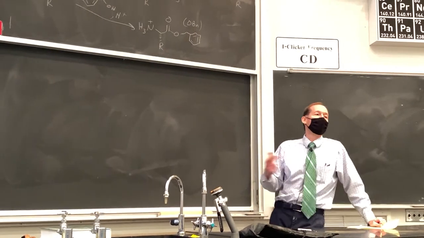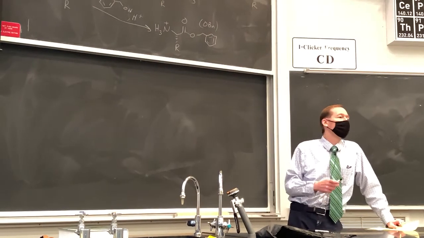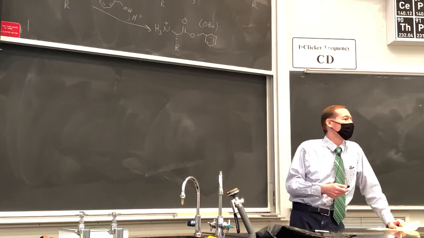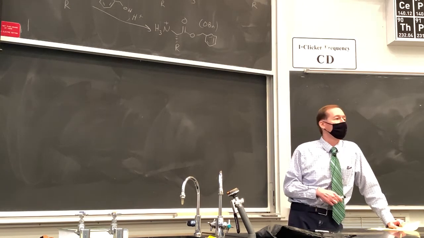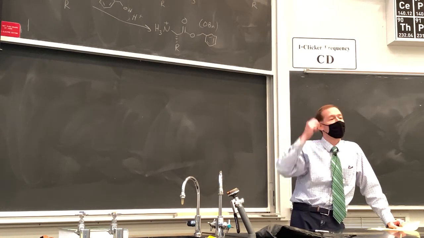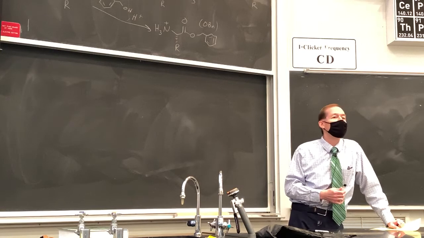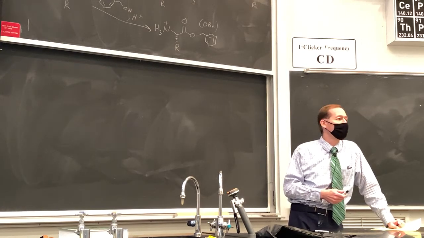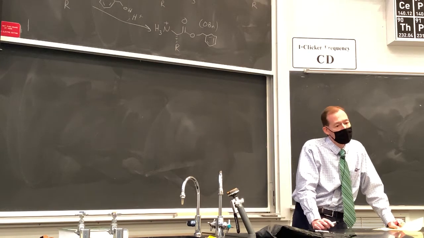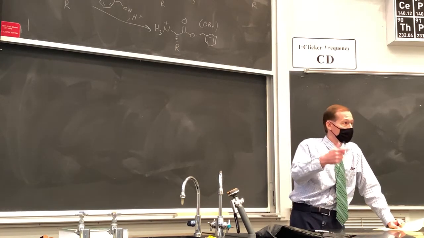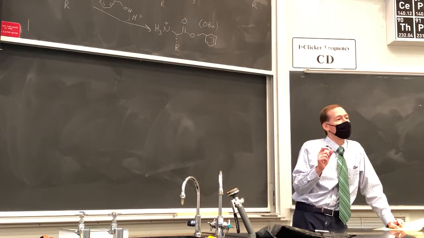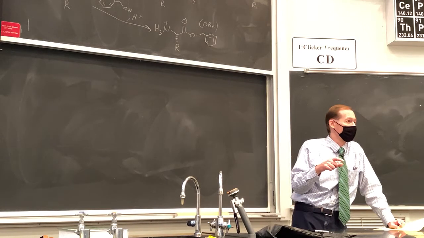How would we cleave them? How would we remove those groups? What reactions do we know that hydrolyze esters? Think back to chapter 22. How do we cleave esters? Yes? Okay, so we can use the reverse of the Fischer esterification. We could use strong acid. We typically don't use that because that can also sometimes cleave the amides that we've just worked so hard to form.